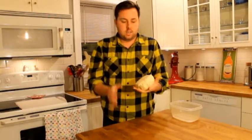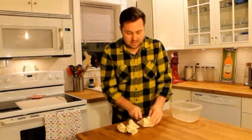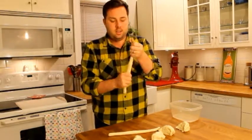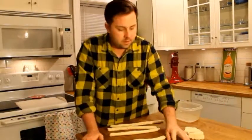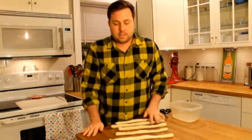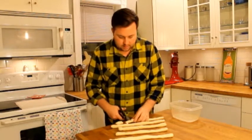The dough is finished rising. We need to separate it into 6 equal parts. Once you've separated the dough, you should roll it out into lengths of 12 to 15 inches. Doesn't have to be perfect. Once it's rolled out, you should cut each rope into about 12 pieces, or about 1 inch each. I'm just going to use some kitchen scissors, to be a little easy.